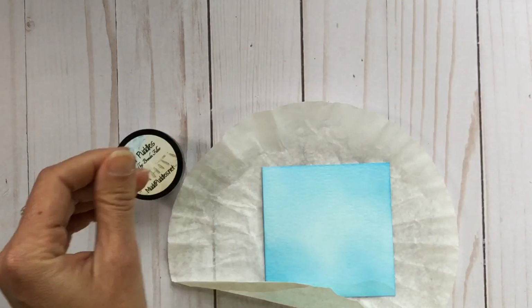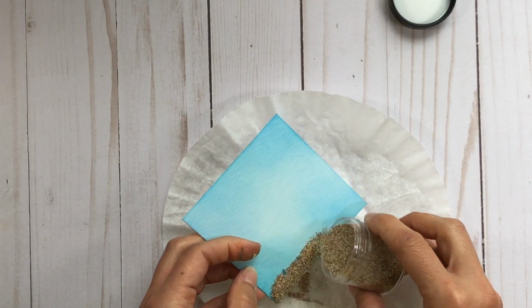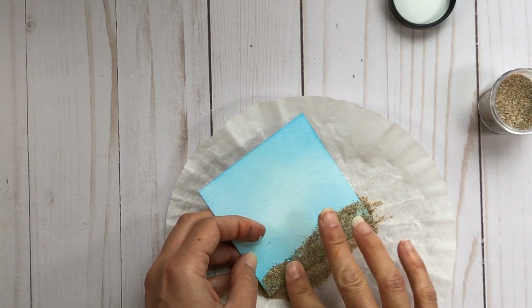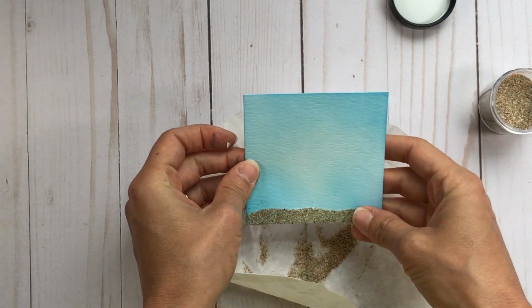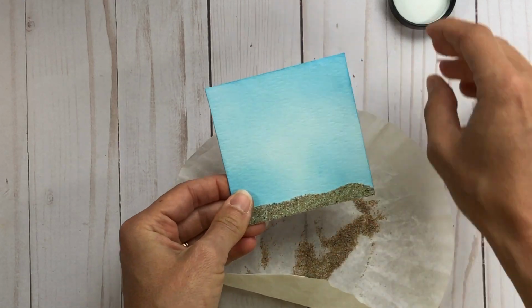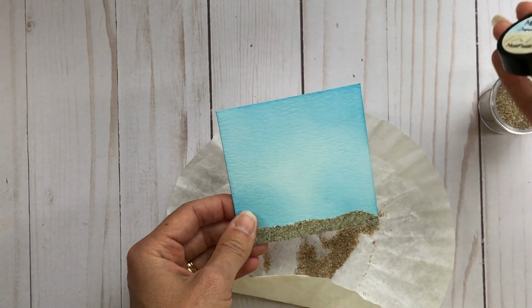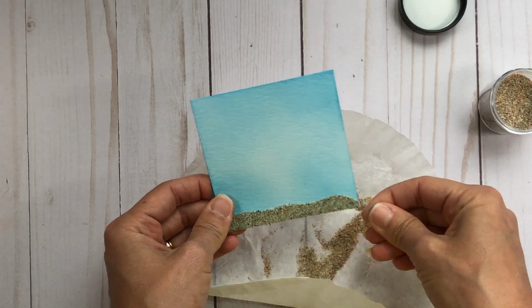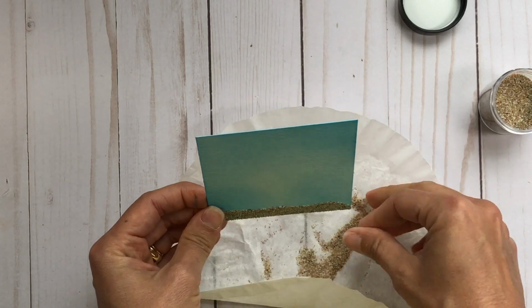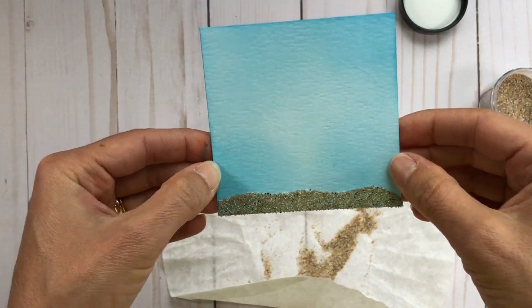And I'm going to peel that off and add some of this sand to the tape. And it's just like glitter, only this is sand. It's from Mud Puddles. It's called Tahiti. I bought this at one of the scrapbook expos last year, and it looks like real sand, but you can use it the same as you would glitter, and it sticks nicely to the bottom.